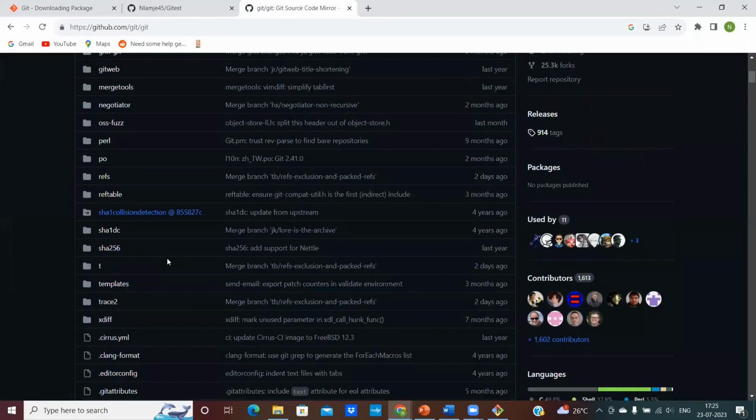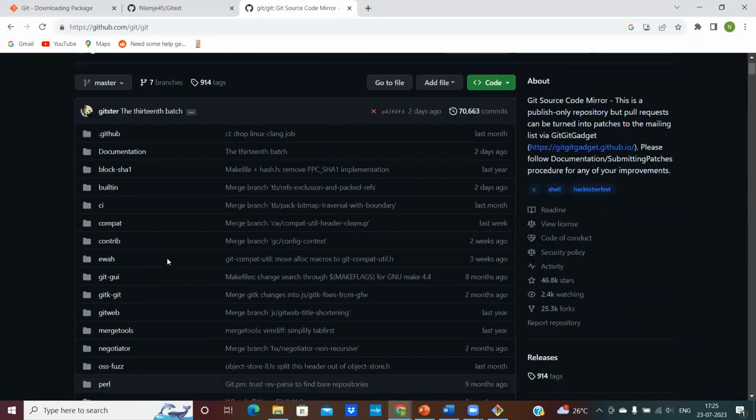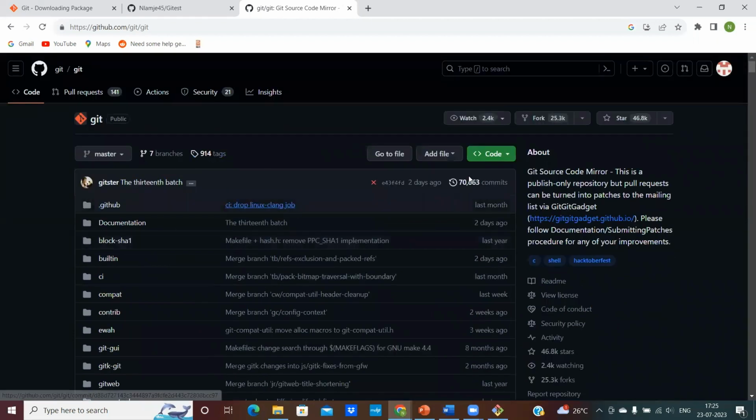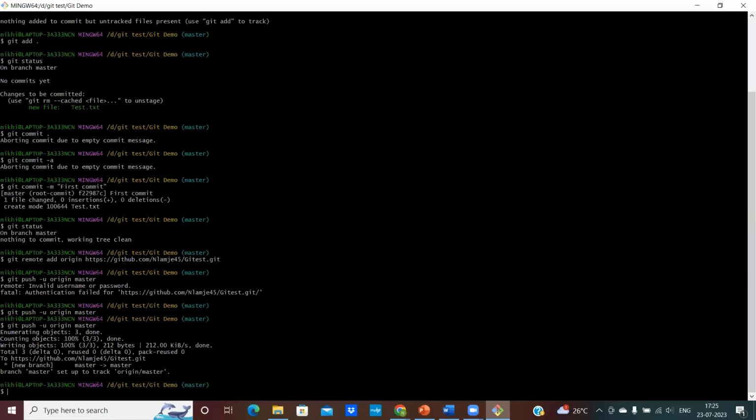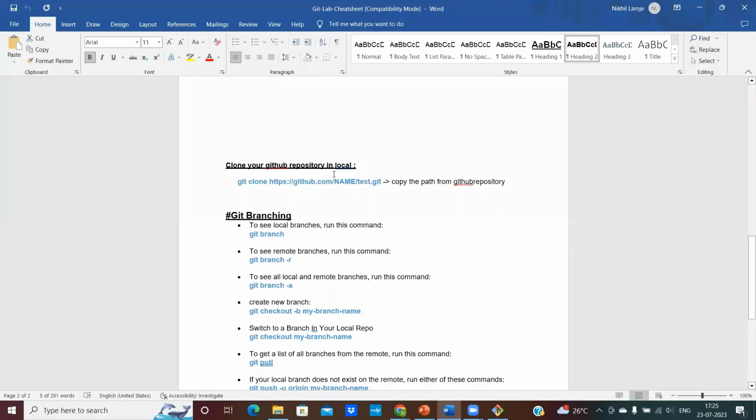So suppose you want to download this project, what you need to do is just go to this, copy this URL, then go to your command prompt and type git clone and paste that URL.